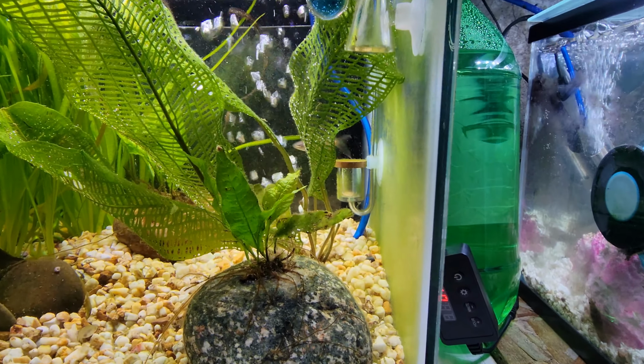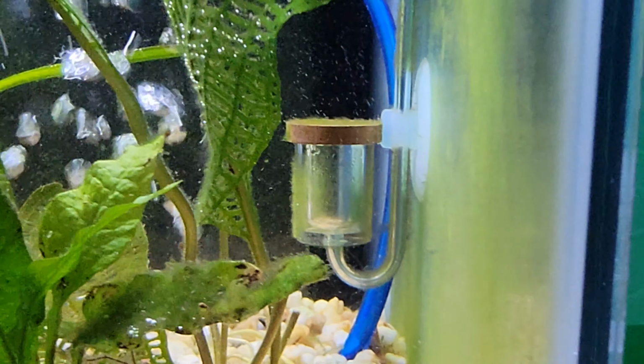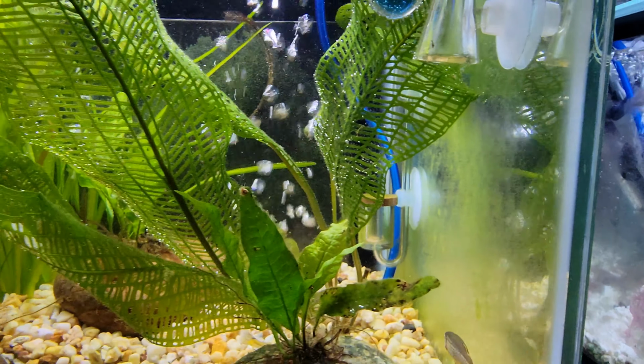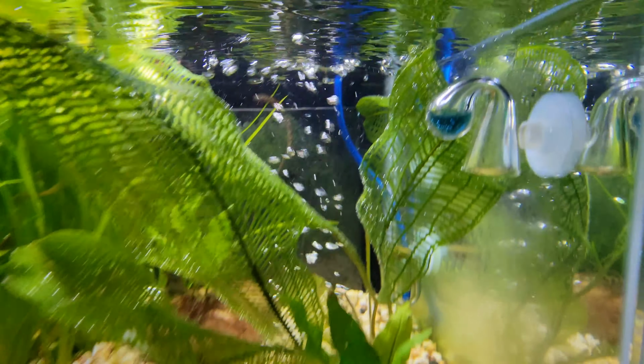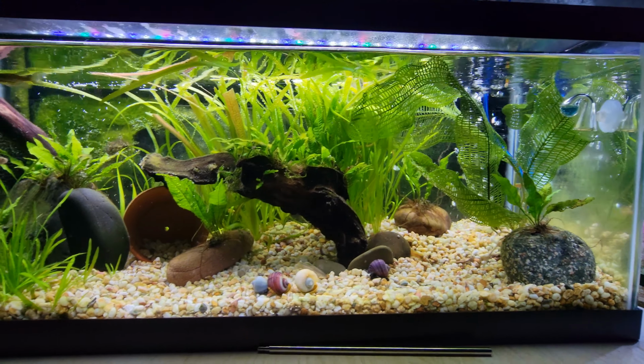Here's another one of our Java ferns, and as you can see, our CO2 tank is ready to be changed. It's a DIY CO2 tank, by the way. We hope you made it this far.